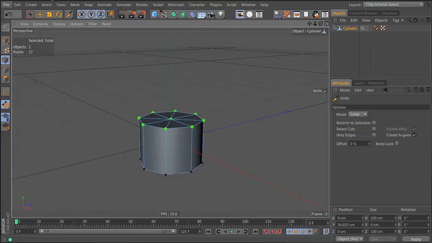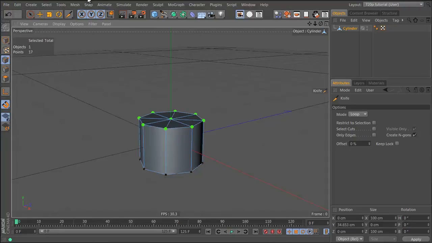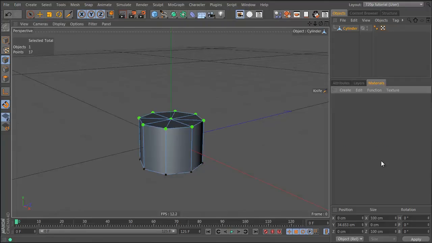You save this file as a new .c4d, a file called new.c4d, in your Cinema 4D folder where your Cinema 4D exe is. And then every time you make a new file by pressing Ctrl N or pressing new, you will open that file. So if you have a cylinder in it, every time you open a new file, there will be a cylinder. If you add some materials to it, every time you open a new file, there will be materials in it. But for me, I just use it to set the tools the way I like them.